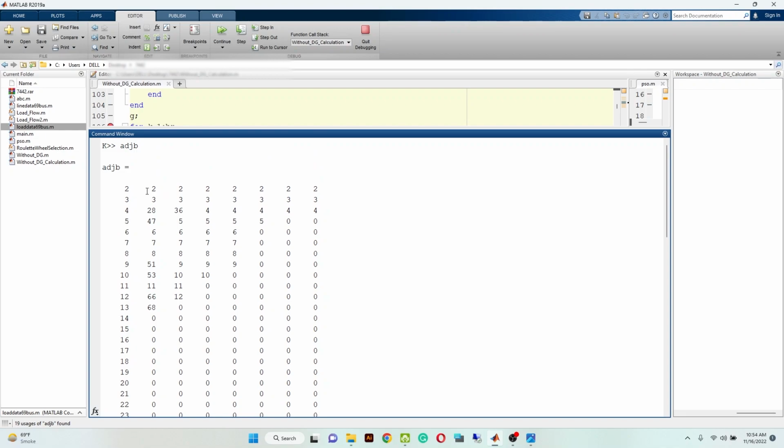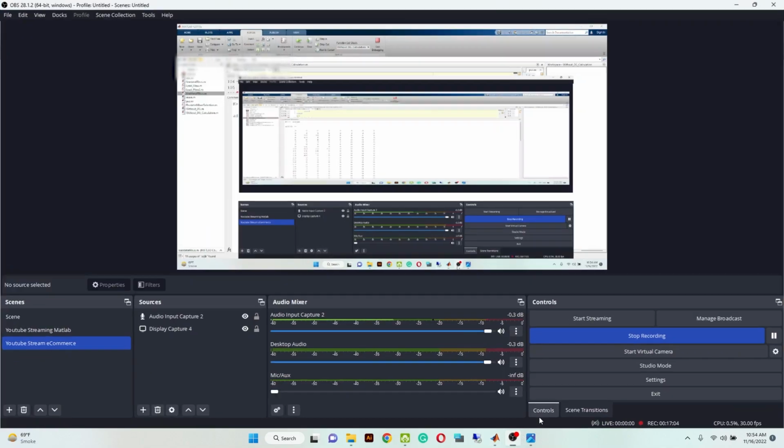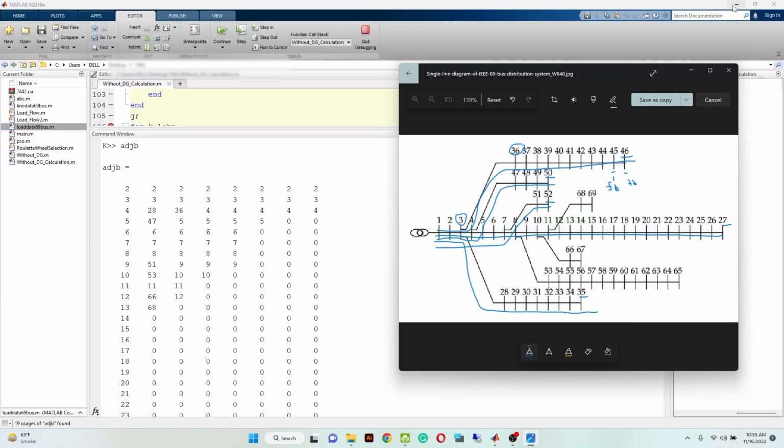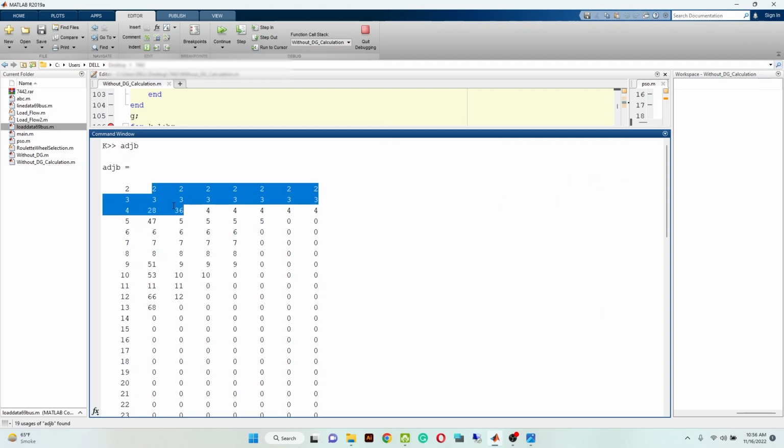So also let me explain a bit about the second, third, and other columns. We have 8 branches, and here we have second, third, fourth, fifth.